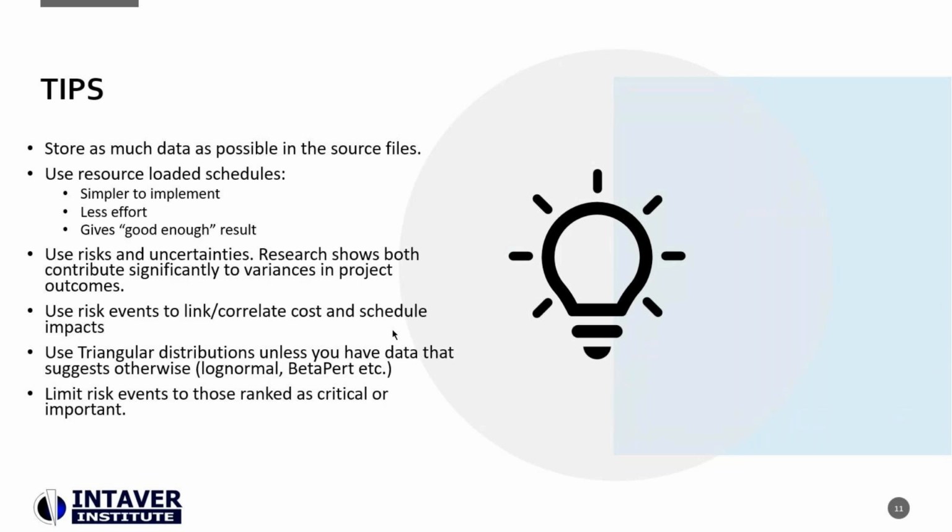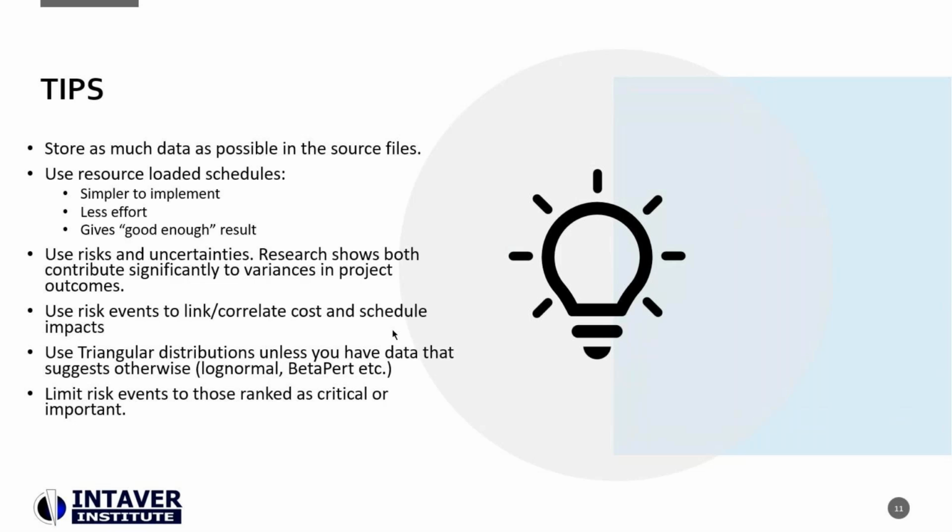When you import a file into RiskyProject, you open it. A link occurs between the source file, MPP, and the RiskyProject file. So if you go back and do all your updates in Microsoft Project, for example, when you import it back in, RiskyProject will actually check to see if that file exists, that data set exists, and it will update it accordingly.